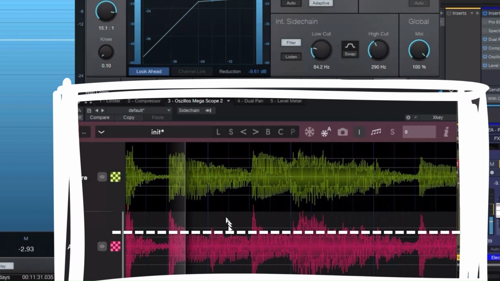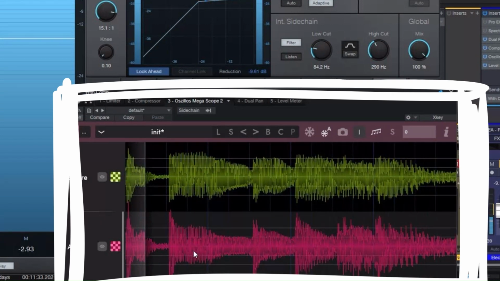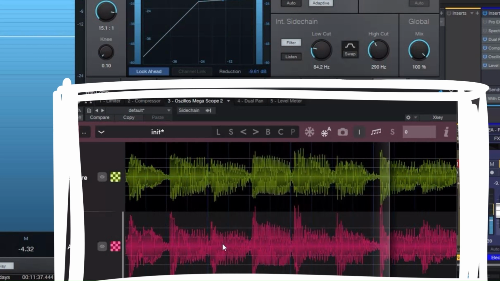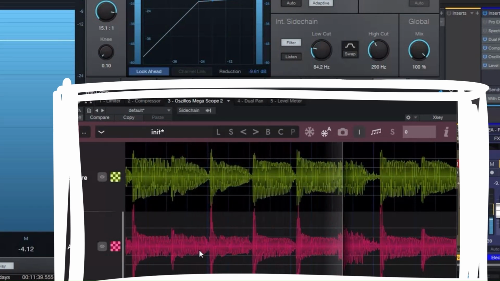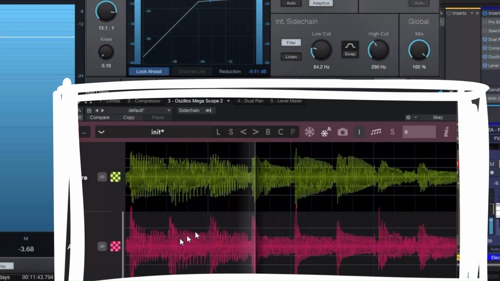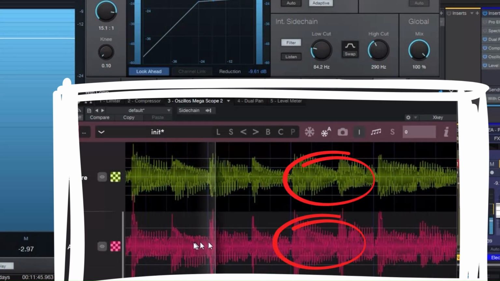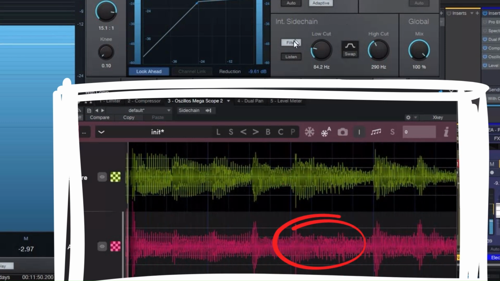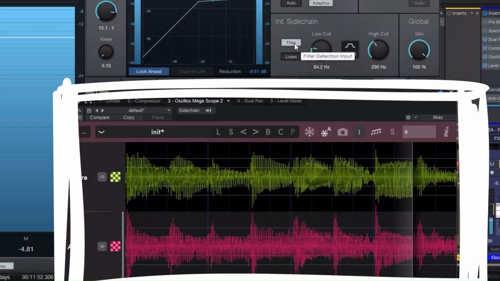You should also notice that the combination of the slow attack and the fast release has not only changed the waveform at the initial transient, but also as the audio progresses, the shape of the rest of the waveform is also changed.